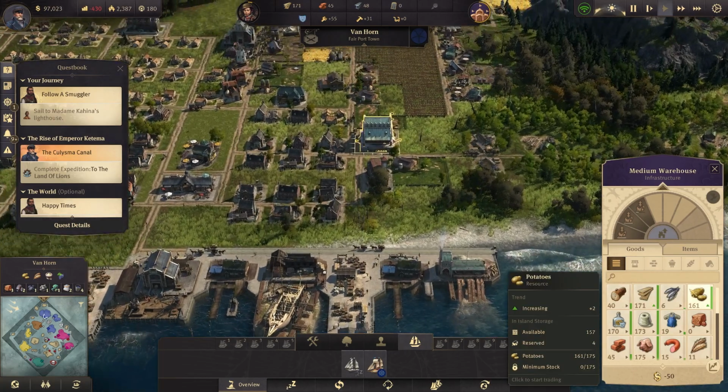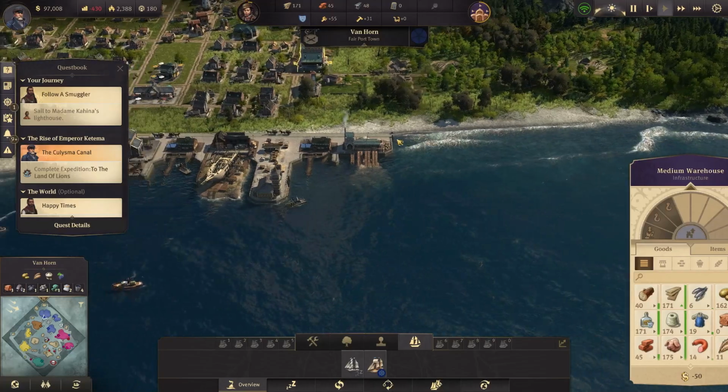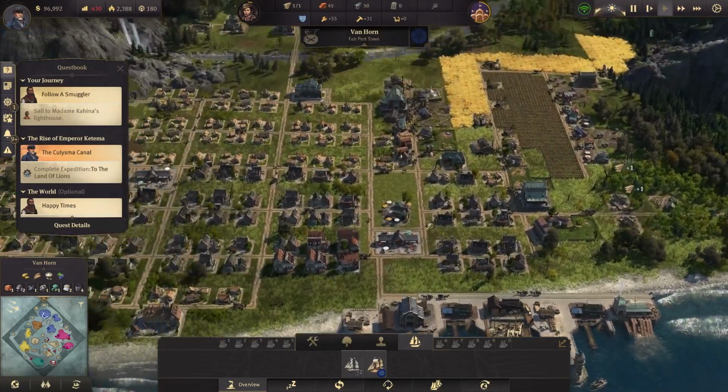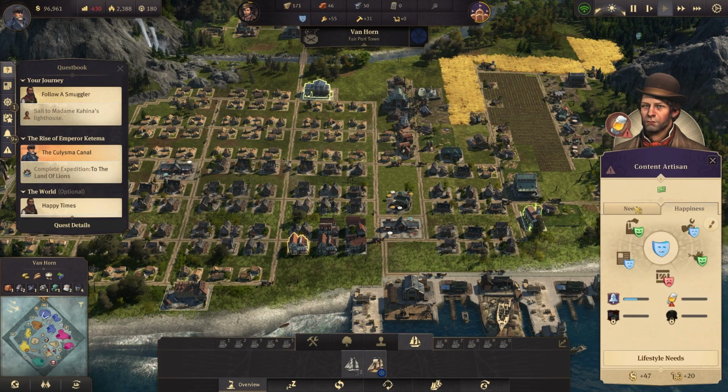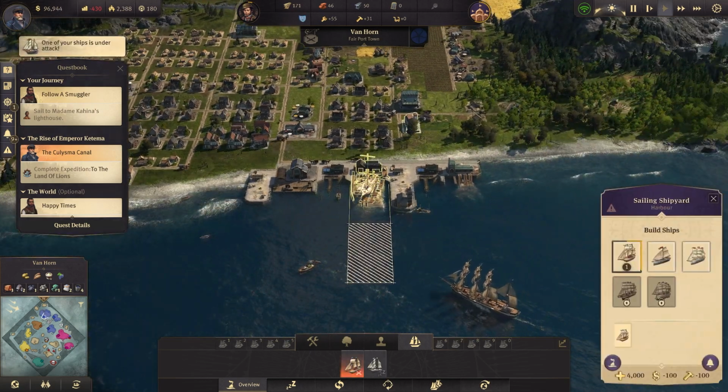It's +2 increasing. We're almost at maximum capacity on that. So I think start setting up potatoes. We're also gonna need another ship. Under attack.